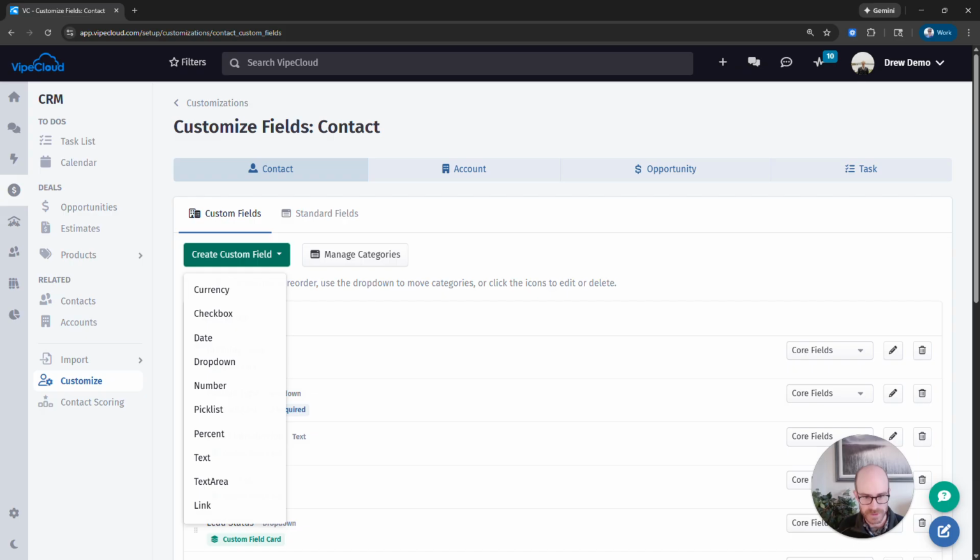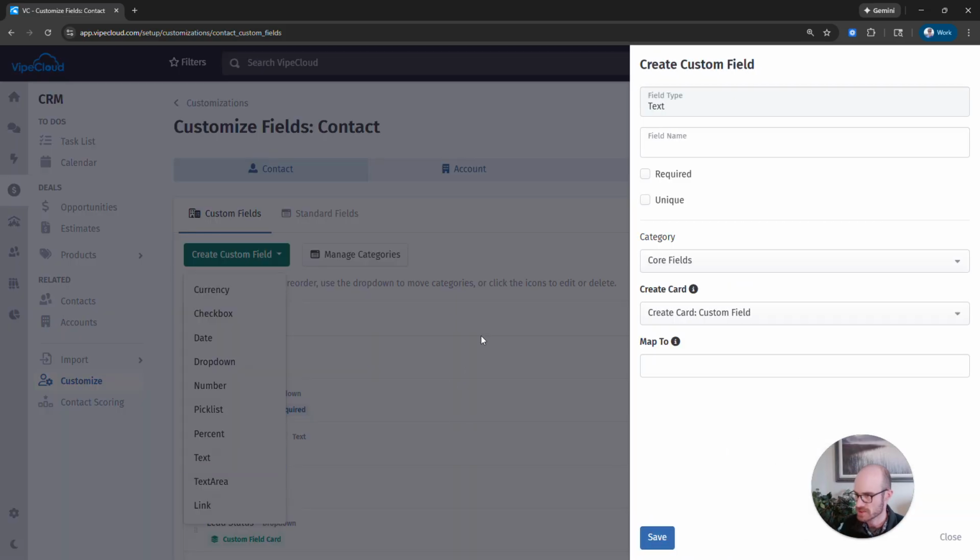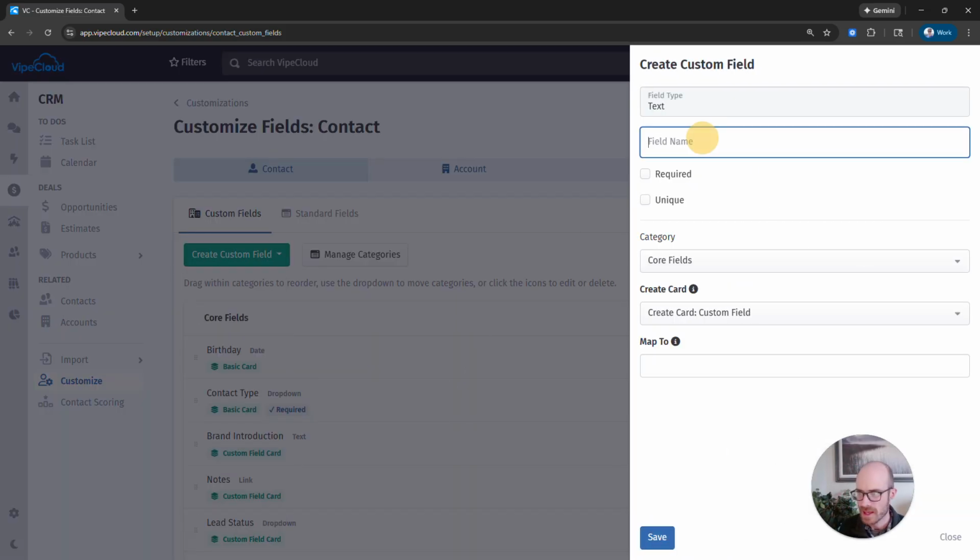All right, so let's create an example field. We're going to start with a text field. And this is actually going to be like that scenario that I laid out, where maybe this would be a field that's going to be filled with parsed data from leads that you're receiving. So I'm going to say a lead source is going to be the name. It's going to show a lead source on the contact record, and then you're going to have values that can be added to this.